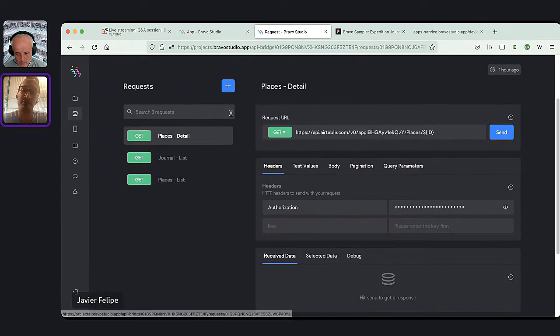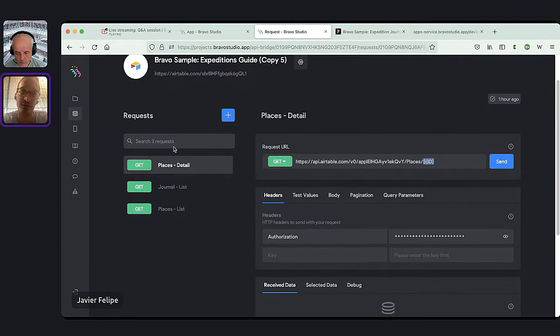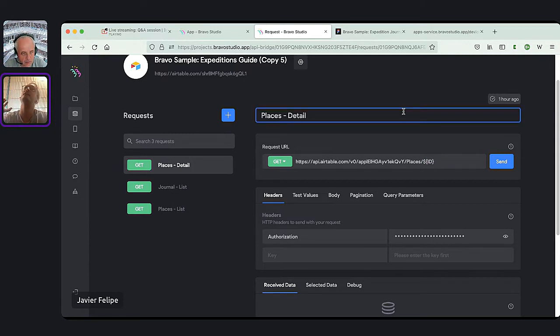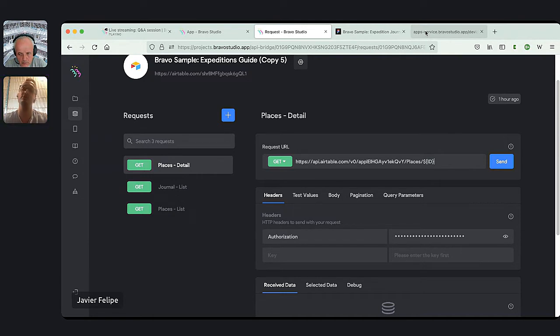Basically, the way Bravo does that is, as you can see here in the URL for the detail page, we are passing the ID parameter that indicates the specific row in Airtable. So for Bravo to know what Airtable row to get information from, we need to pass it this ID parameter. And that's something that the specific app page contains somehow. It's a bit complex right now because we need to encode this ID parameter, but I will show you how you can do it.